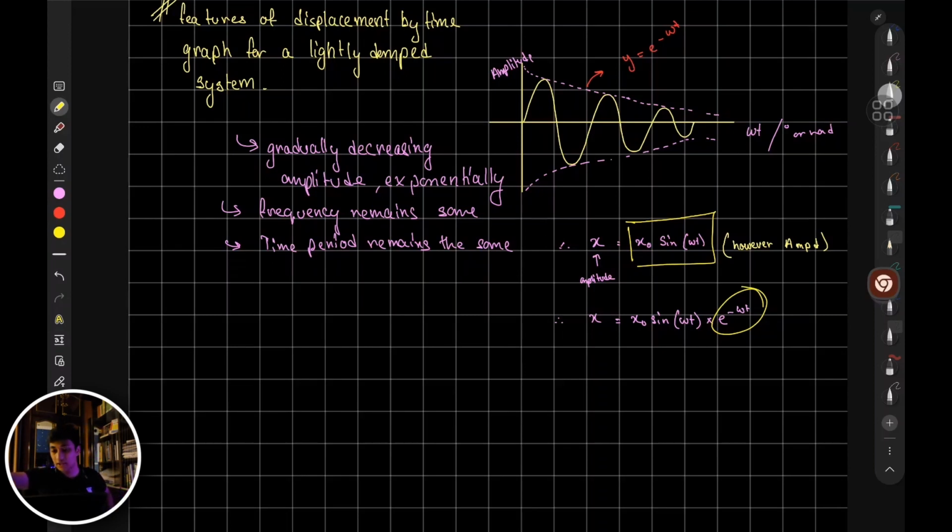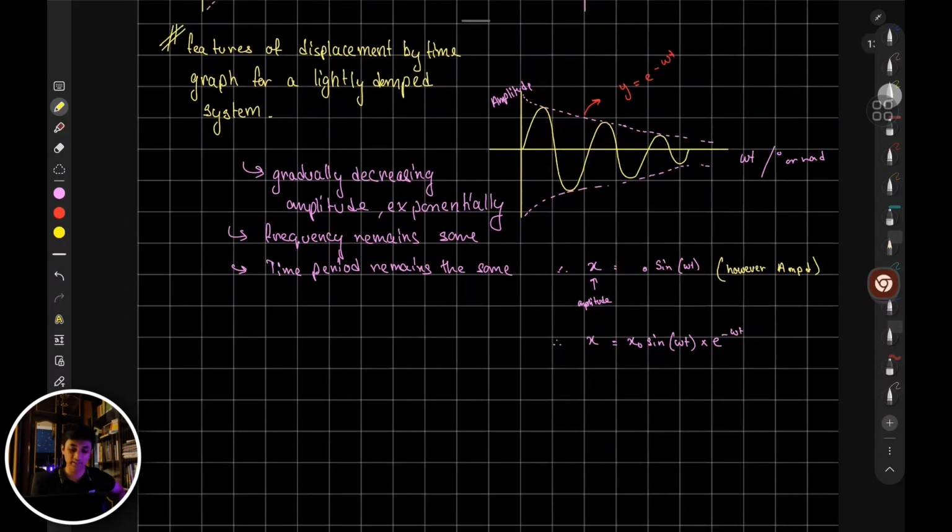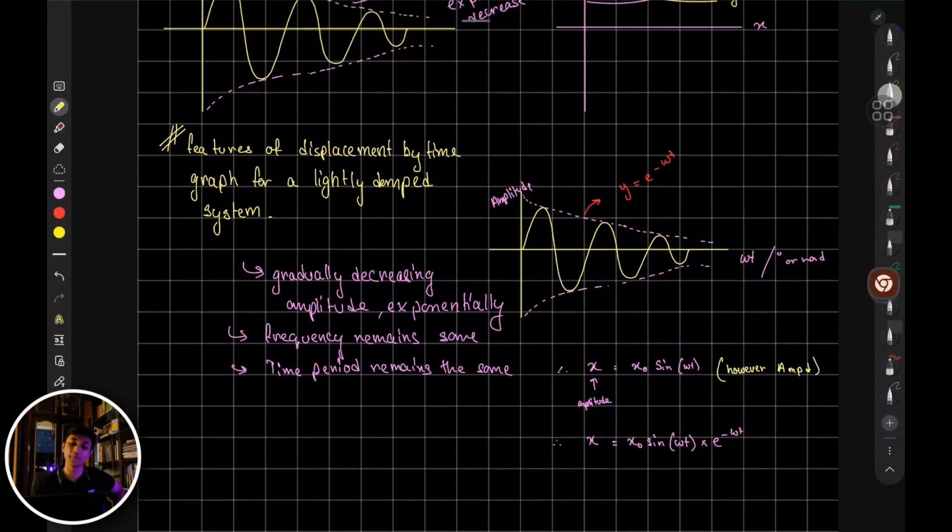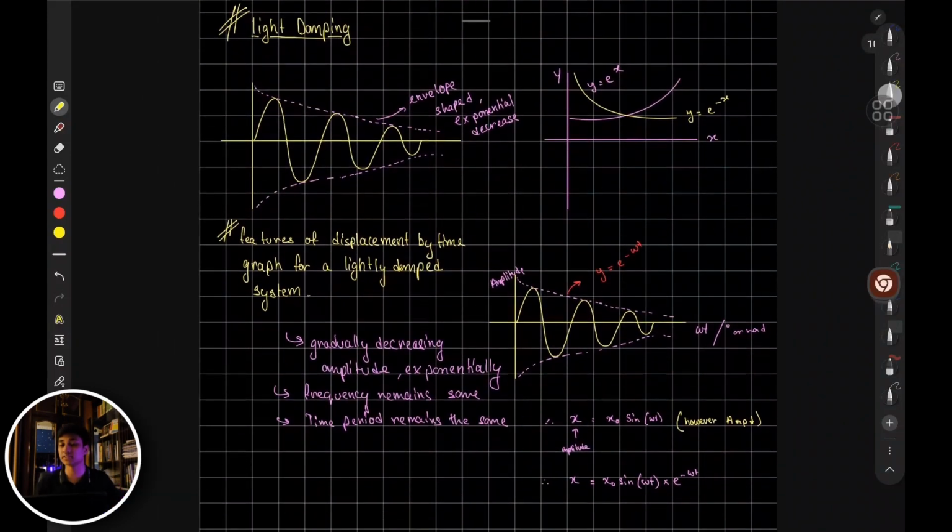By how much? By e to the power minus omega t. So you introduce this variable and you're going to get the displacement at any given time, granted there is damping as well. So anyways, you don't need this. It's not in your syllabus. You don't need to calculate anything. You basically need to know and understand the theory behind damping, and that's enough for you.